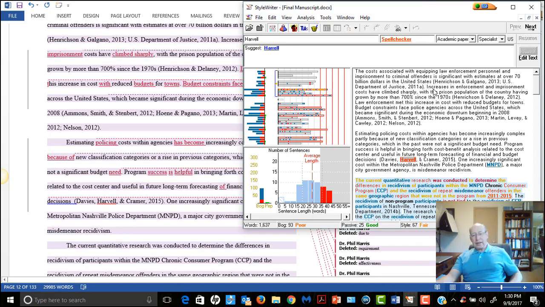Okay, so we're getting clean. Look at all the black we have here. And we have an author here. We can just add that to the library. We get rid of that. Now we have an abbreviation. And I know this is proper according to APA because MNPD is an acronym for Metropolitan Nashville Police Department. And that's all fine and well, but Stylewriter doesn't like it. So you can either leave it alone, but it's going to count against you, or you could just take it out and use Nashville Police Department or Metropolitan Nashville Police Department. I think that's a matter of choice. So for now, I'll just leave it.